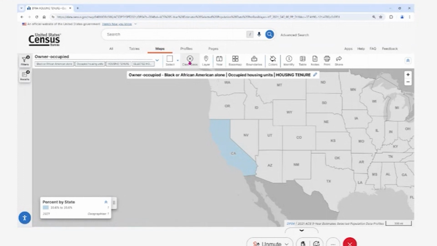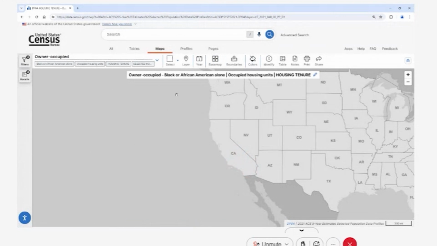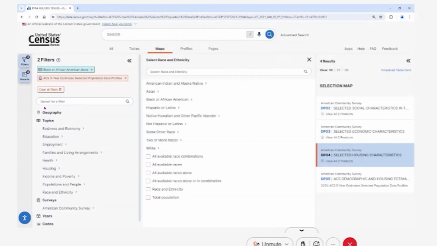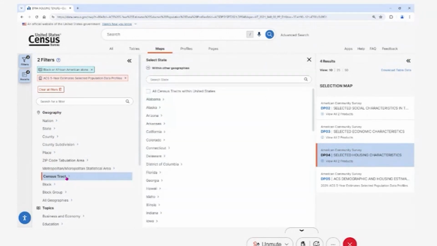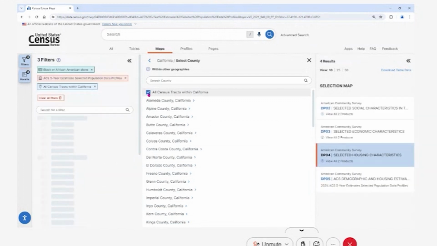So we'll clear our geography that we've already established, and we will go ahead and add a geography for us here. Seems like we have to go back to the geography and go by census tract and click on California. And we want to just use all census tracts within California.